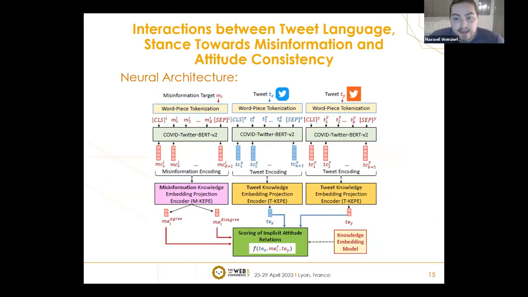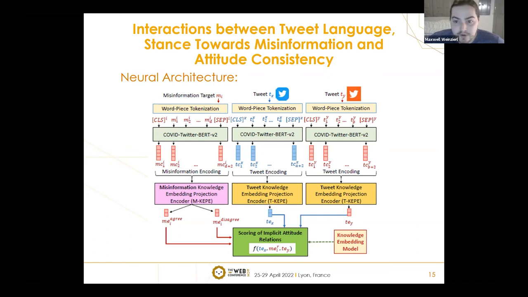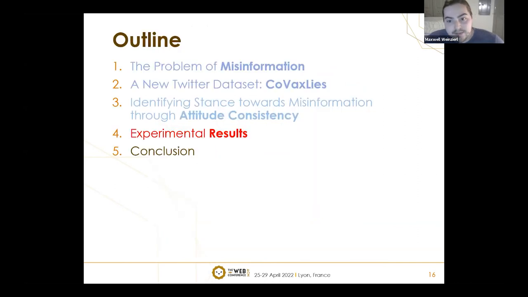Our approach is focused on content rather than the retweet graph. We take the misinformation target, tweet X, and tweet Y, and put them all through COVID Twitter BERT, trained end to end. We take the CLS embedding output and put it through a linear layer to create agreement and disagreement relation types for the misinformation target as knowledge embeddings, with tweet knowledge embeddings for TX and TY. This gives us what we need to train a knowledge embedding model on a scoring function, encoding knowledge using the actual text of the tweets and the misinformation target.